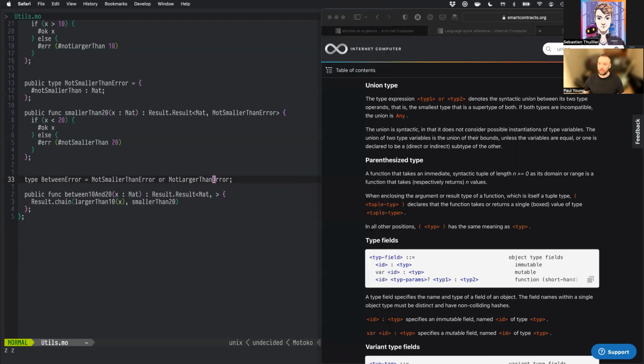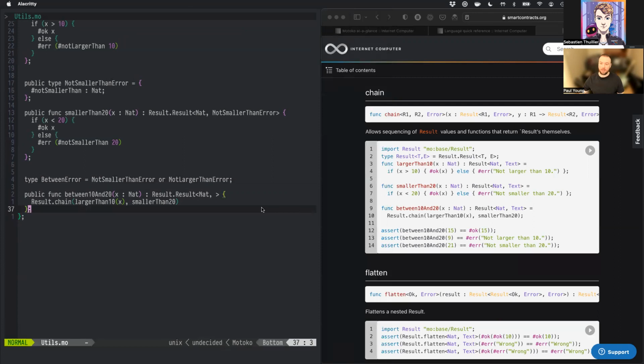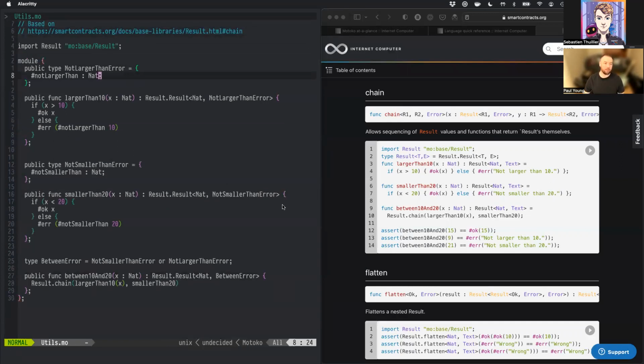Again, with this operation here, I'm just doing the same thing as the example, but I'm now able to put this new error that I created in return position. And it would also work in argument position. You could create a function that maybe prints the error or converts the error to a string. You could have a function that takes a between error and returns text, and you would just case on it, handle the not larger than case and the not smaller than case and return text from both, and that would work just the same.